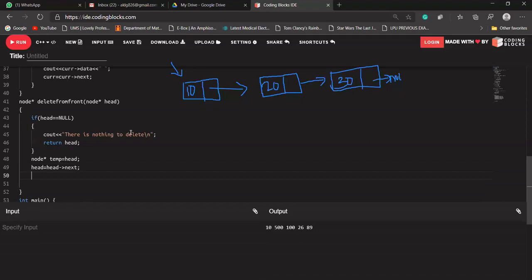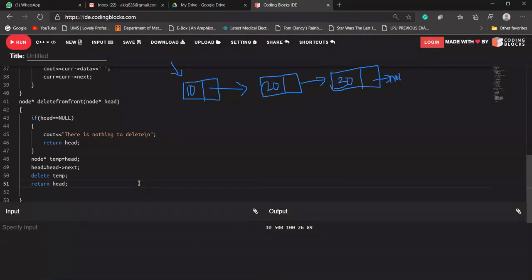So we'll delete temp, and this block will be freed for our program. After that, let's return head. Is that clear with everyone, or does anybody have any doubts with this code? It is very simple code, I think.